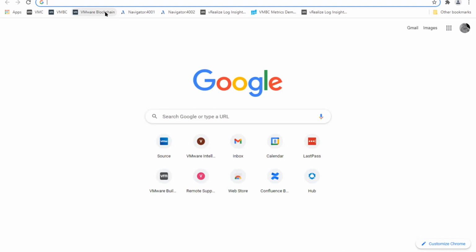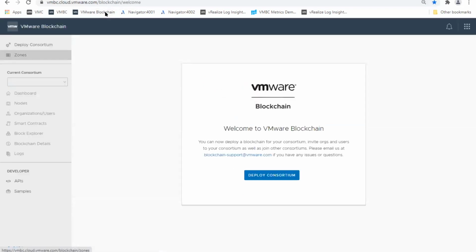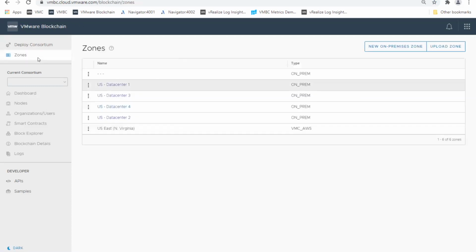And we're going to actually start by going to VMware Blockchain, where we have a UI to talk about how you're going to deploy blockchain. And really the key thing you need to do is say, where am I deploying that blockchain? And depending on the ecosystem you're working with, you could be deploying a dev environment where you're going to put everything onto a single data center. You could be deploying a high availability ecosystem across multiple data centers within a single client, or you could be talking about different data centers at different organizations, right? But from our perspective, we just think of those as zones. They're target zones on where the blockchain node is going to be deployed.